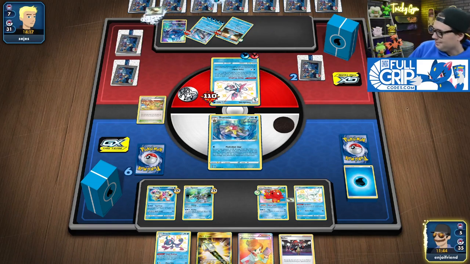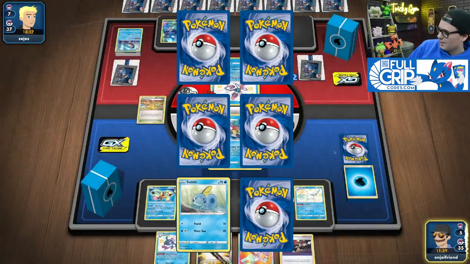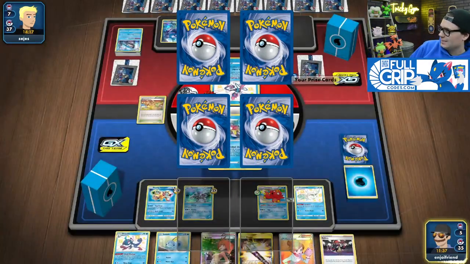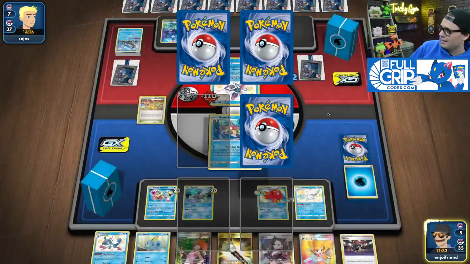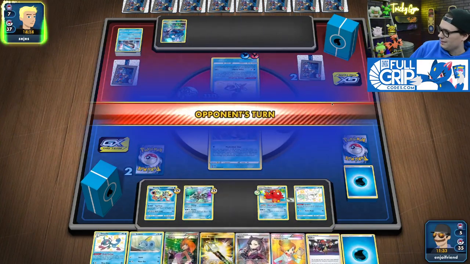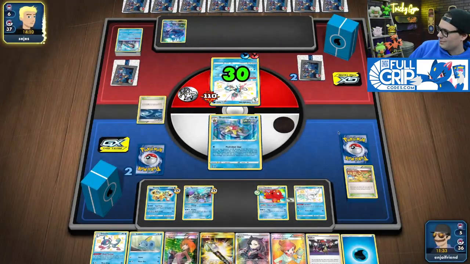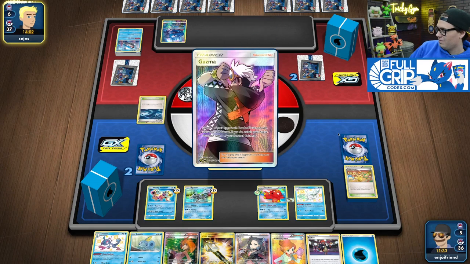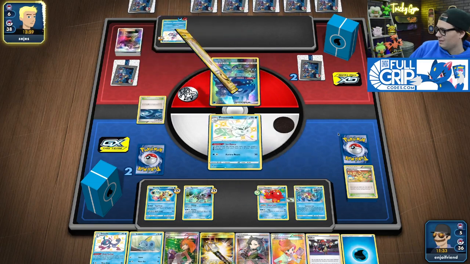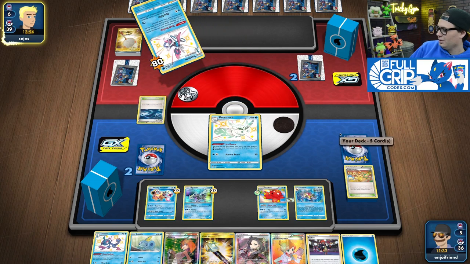All right. And Starmie takes 4 prizes. 1, 2. I need some water energy. 3. Yo, where are the water energies at? There's water energy. Okay. So that Rough Seas, well, that could just win them the game. Could also lose them the game.